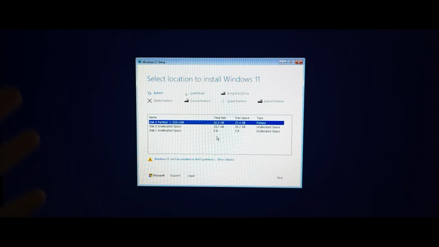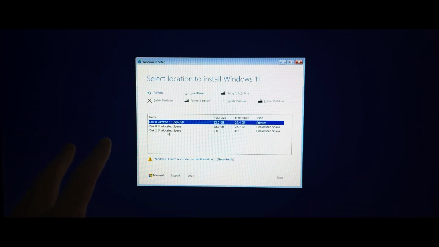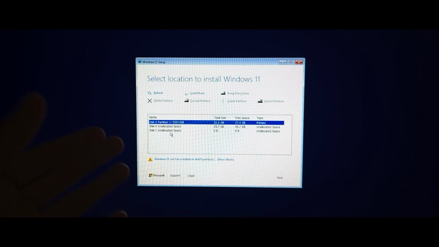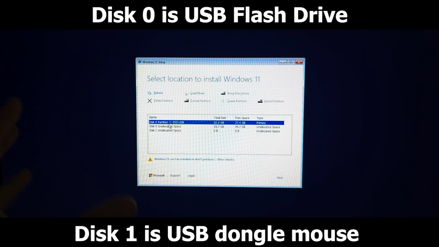Let's get into it. So folks, during Windows 10 or Windows 11 installation, you may see nothing. I mean, you don't see your M2 drive and you cannot select your M2 NVMe SSD drive. Probably the only thing that you can see here is your flash drive. In my case, this is my Lexar USB flash drive. Actually, this is a bootable flash drive with Windows 11.